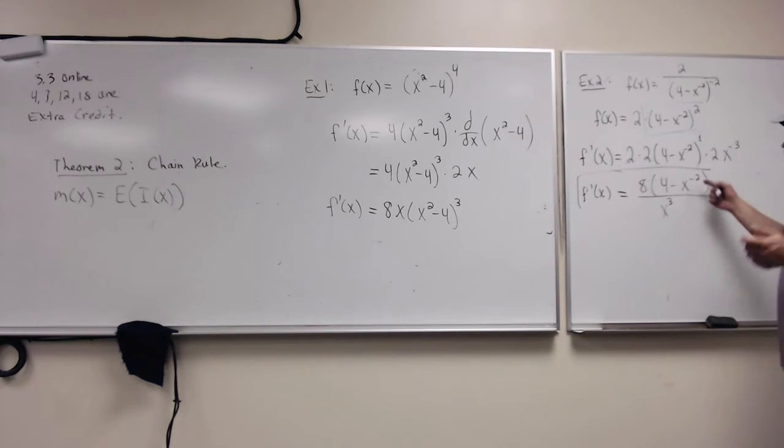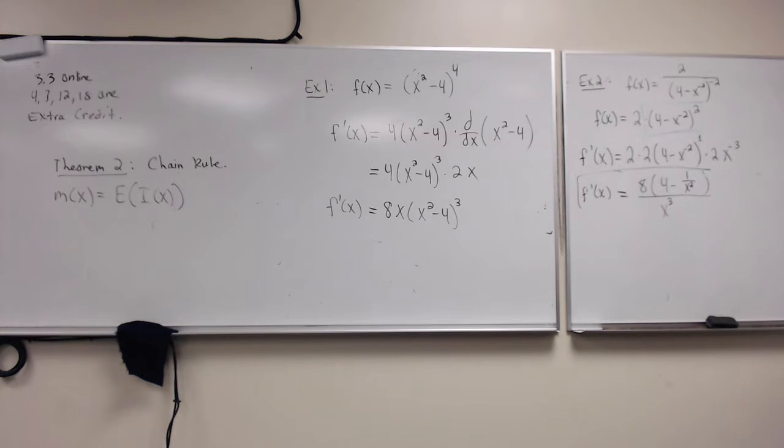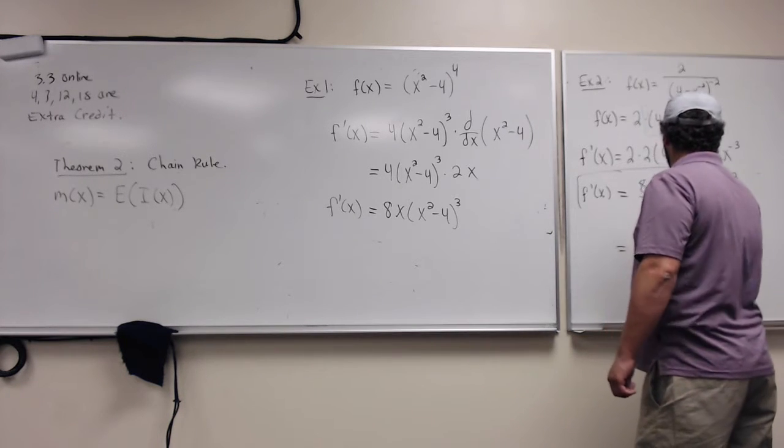So really, and I'm going to do this because I think it's good for us all. The x to the minus 2 could be rewritten as 1 over x squared. And then you could clear this denominator by multiplying the top by x squared and the bottom by x squared. So this would be 8.